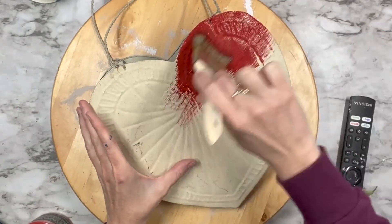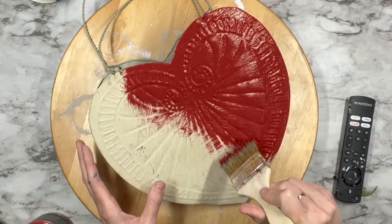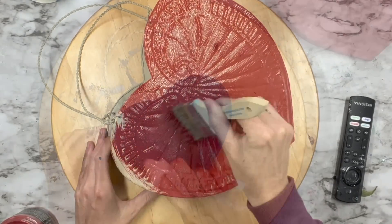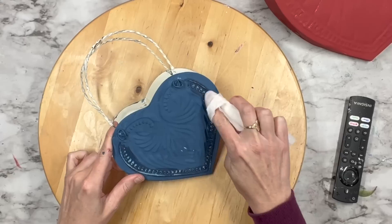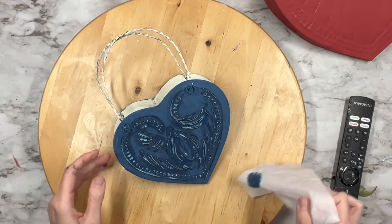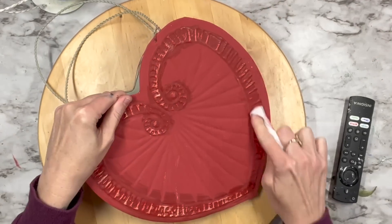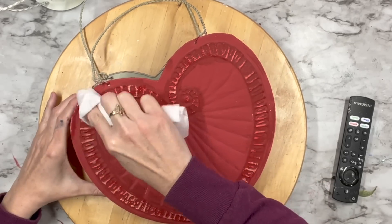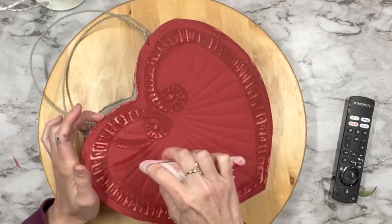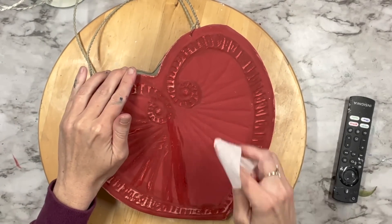Then I'm going to go in with Marquis on the bigger one and we are going to paint that up again, leaving the inside and the handles in that beautiful cream color. I surprisingly only had to do one coat of this — I knew since I was distressing it down that if it was a little streaky it was no big deal. Now I'm going to take my baby wipe — you could also do a wet paper towel or microfiber cloth — and I'm going to distress this back so that we can see those beautiful details pop once again. I'm going to do the same thing on the red. The inside of this heart was a little difficult, so I ended up just distressing the whole thing.